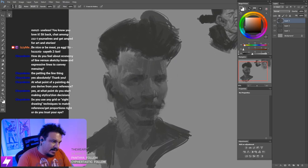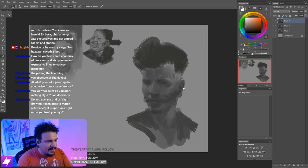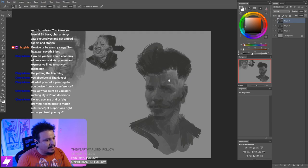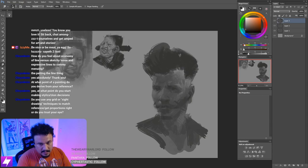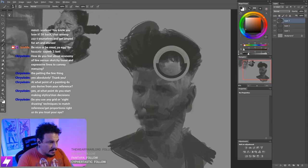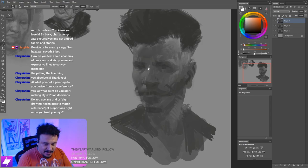I always tend to over push the brow. I don't know why. Maybe it's because I have such a pronounced one myself. I love painting in black and white. It's so much easier.